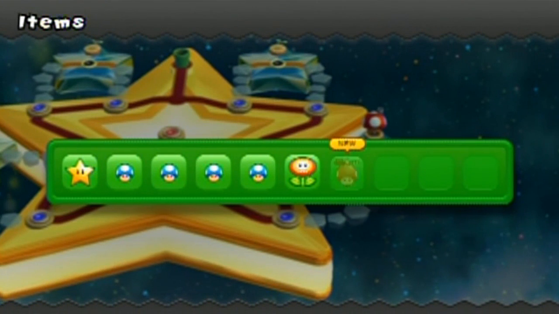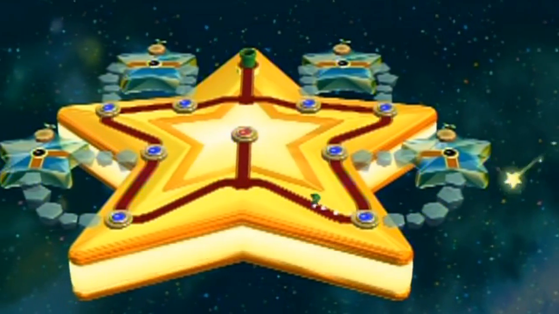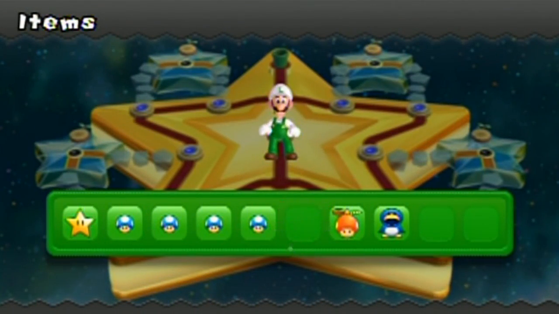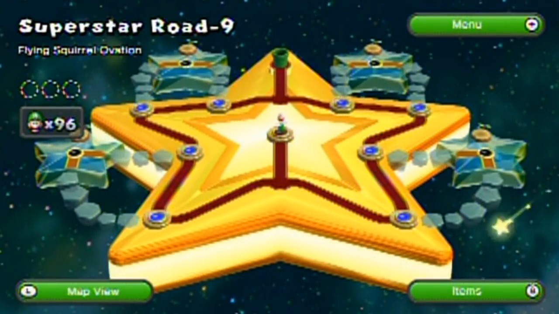But yeah, I know this part's getting a tad lengthy, but I'm not going to have one part for just one level and a few extra stuff that I would like to show. So, let's go. Final stage of the game is known as Flying Squirrel Ovation.